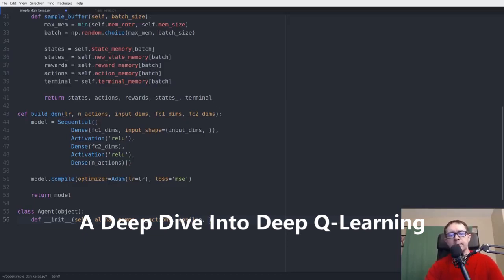Epsilon is a random factor, so if we draw a random number and it is less than epsilon, we take a random action. Otherwise, we take a greedy action, meaning the best known action given we're in some state. This is known as the explore-exploit dilemma, and epsilon greedy is one well-accepted, well-used solution to it. It's quite straightforward. A batch size, input dims, a factor by which to decrement epsilon.